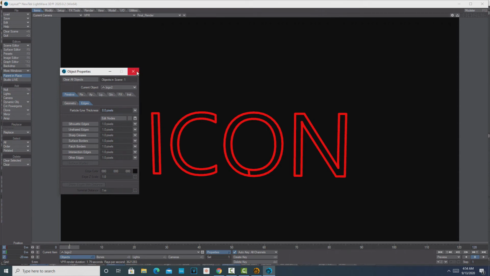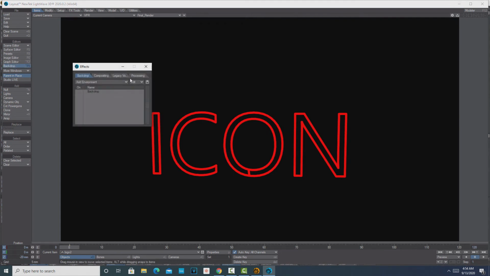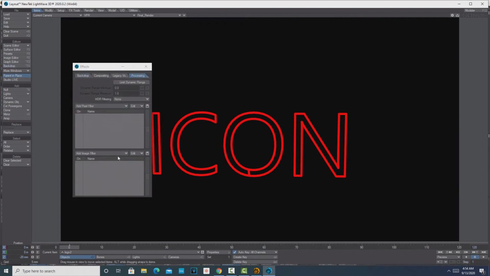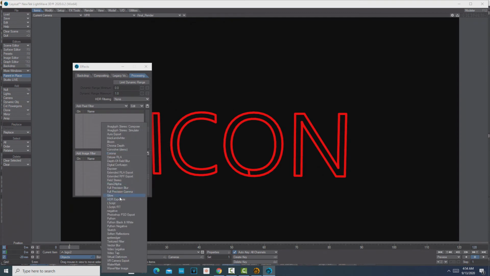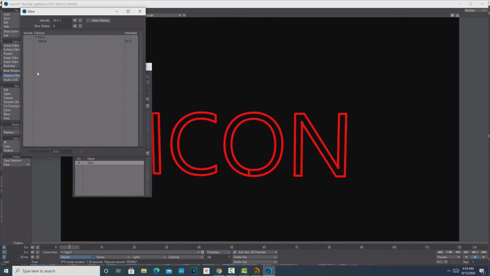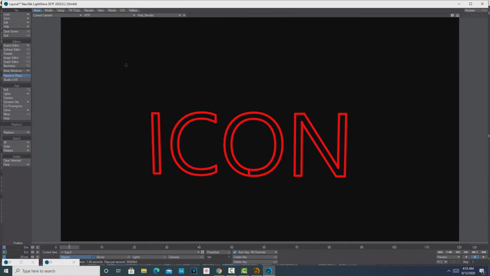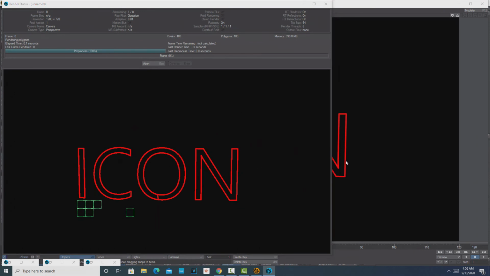Then the main thing that you're going to do to bring this home is go into backdrop, and go to processing, and go to glow. You're going to double click this and make sure you click over here to set it. This is a post processing effect, so you won't see it until you render it, and you hit F9. F9 should have done it. Let's see. It is F9. There we go. And you'll see it.